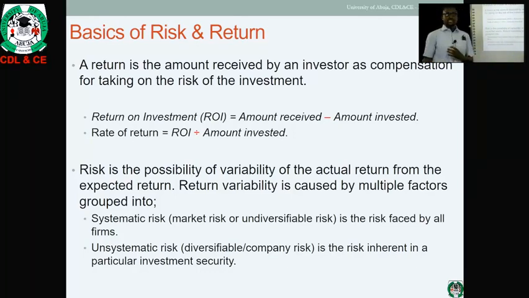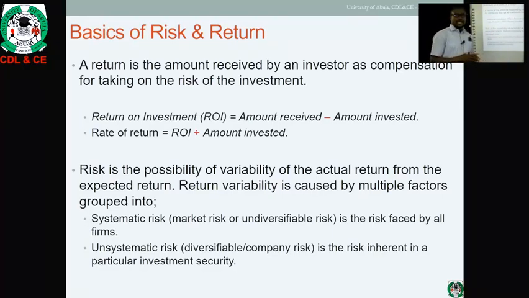Now, a return on investment can also be calculated from a percentage point of view. In other words, you can take a percentage of return on investment, looking at what the actual benefits are from the investment divided by the total initial capital that was invested, and you will have a percentage composite of what the rate of return is. So you have two elements in returns. You can have a return on investment, which is a lump sum of money earned from an investment, or you can calculate a return on investment which is a percentage composite of that return that you have earned from an investment.